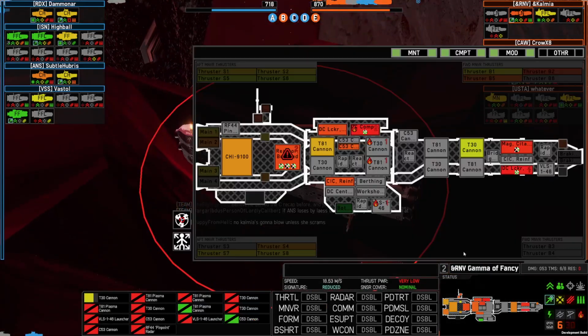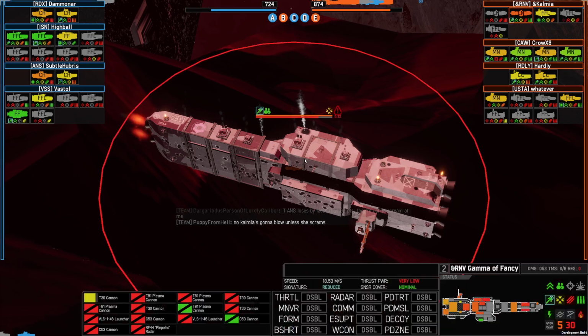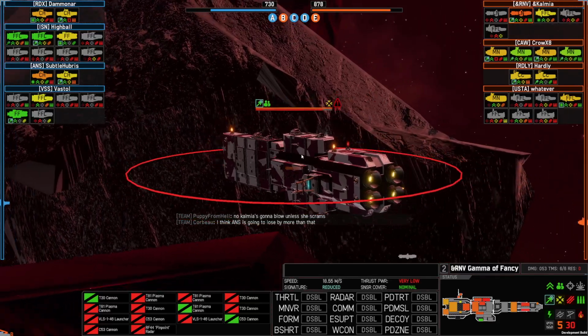Let's take a look. Kalmia possibly going to blow unless scrammed. Might make it in time. 83% on that reactor fix. Let's see. 20 seconds to go. Might make it, might not. 88%, 89, 90. I think that they make this in time.